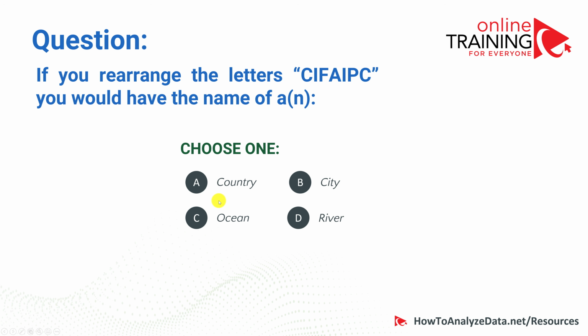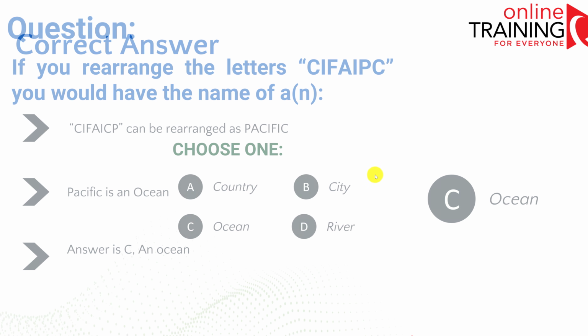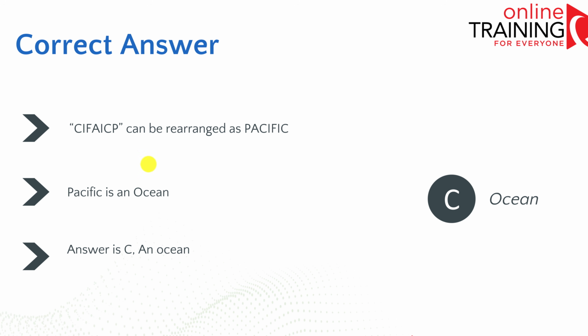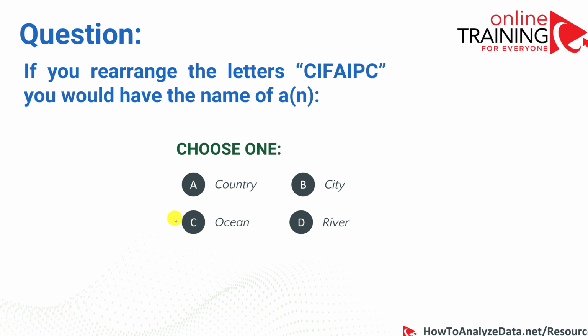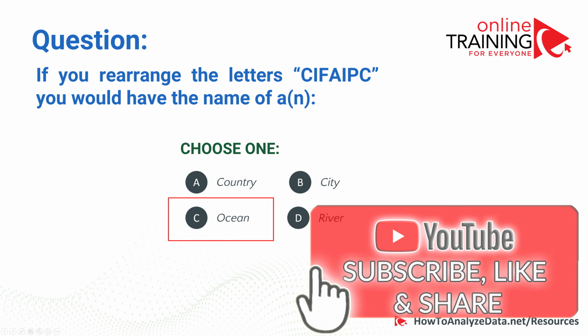Unfortunately, there is no easy way to prepare yourself for these types of questions. The correct answer here is Pacific. So the answer is Pacific Ocean. But there's no way for you to know this. You probably heard the term Pacific Ocean, but the best practice to answer these types of questions would be to start with the smallest category, and the smallest one would be ocean. There are only very few oceans, and you're probably much better off going and counting through all the oceans that are available. And one of those oceans would be Pacific Ocean.